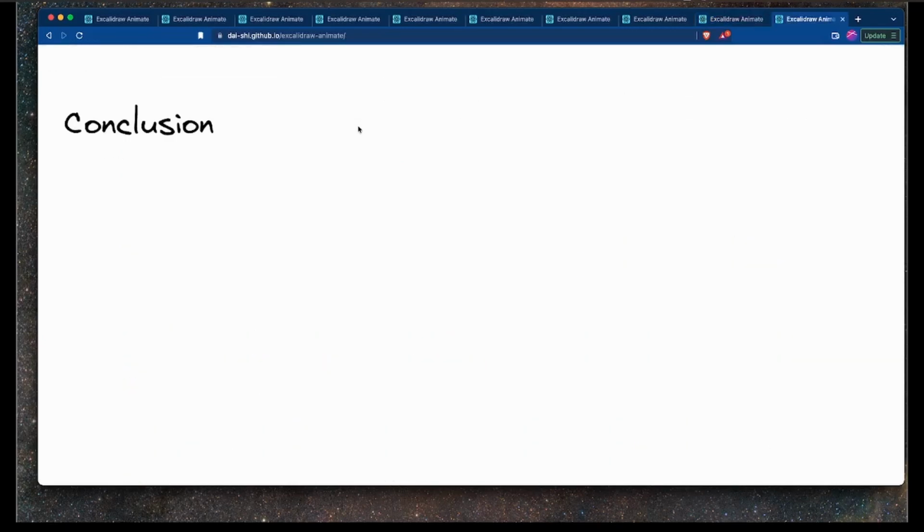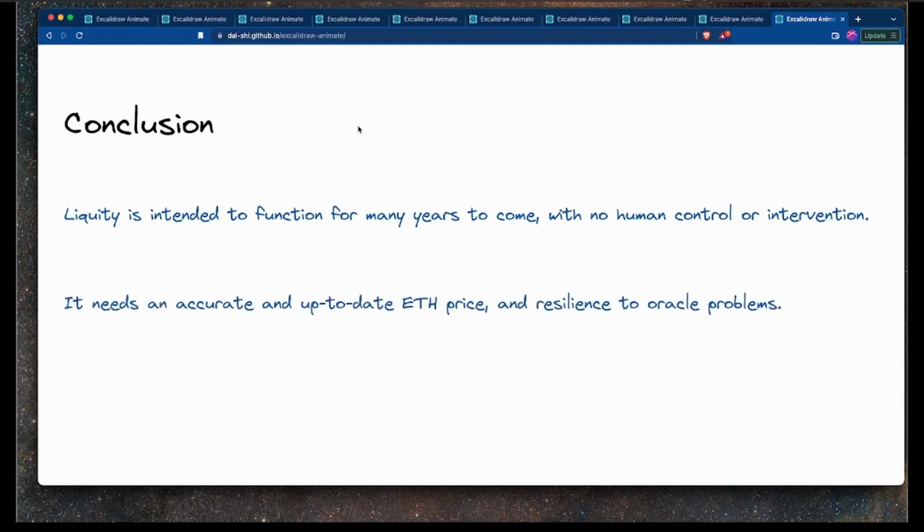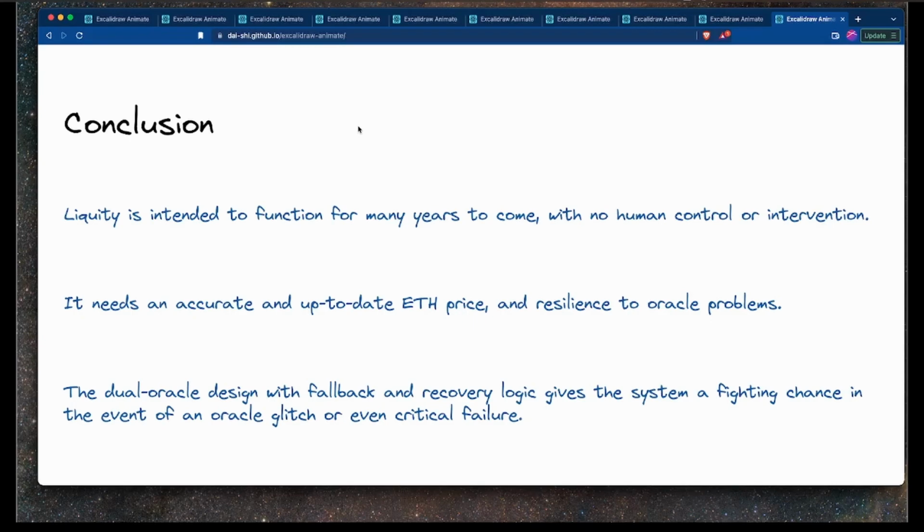So finally, conclusion on Liquity and in particular the oracles. Liquity is intended to function for many years to come with no human control or intervention. Therefore, it needs an accurate and up-to-date ETH price and resilience to oracle problems. The dual oracle design with fallback and recovery logic gives the system a fighting chance in the event of an oracle glitch or even a critical failure.